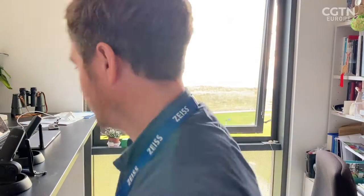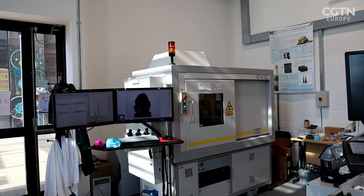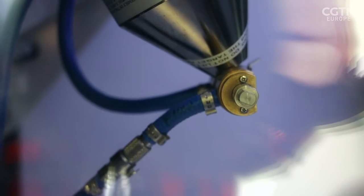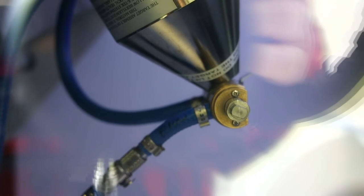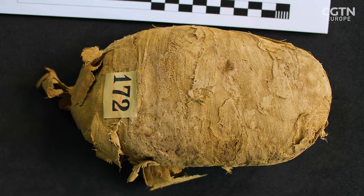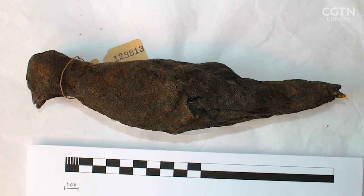Professor Richard Johnston is based in the engineering department at Swansea University. So how does engineering connect with ancient mummies? On our previous campus, the engineering building was actually right opposite our Egypt Centre, which is an Egyptology museum. We recently got a new x-ray microtomography machine, which we would use in engineering to look at things like jet engine parts or composite materials — typically human-made structures. But I knew someone in Egyptology and they passed me on to the Egypt Centre. And when I saw the animal mummy samples that were down there, we just thought that's perfect for x-ray technologies.